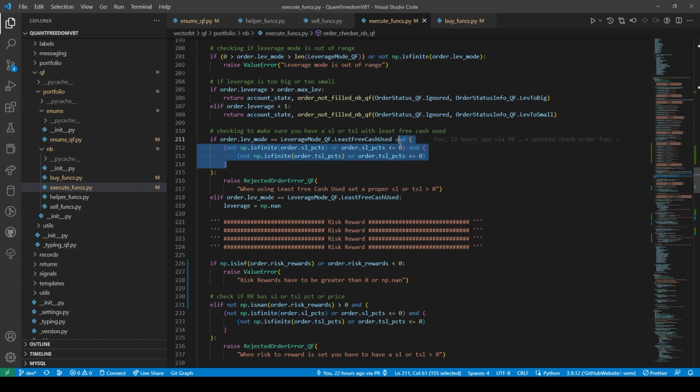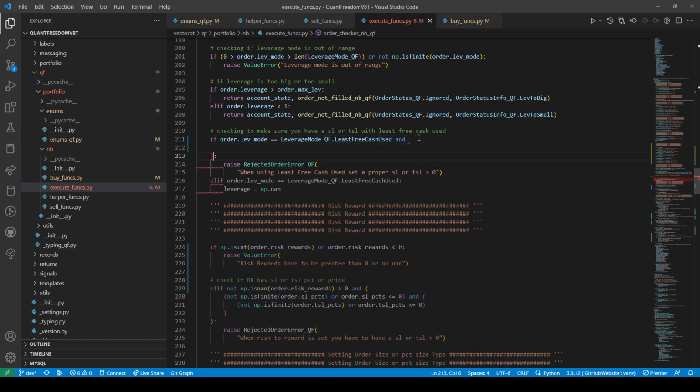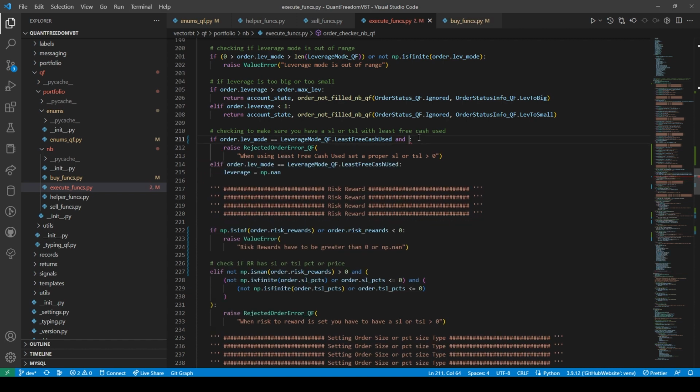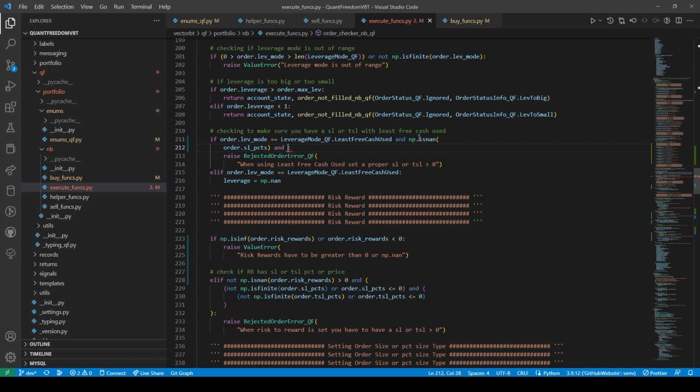So I can get rid of this and NP is NaN. And I'll say order dot stop loss %. And that sucks. Why can't I do this?